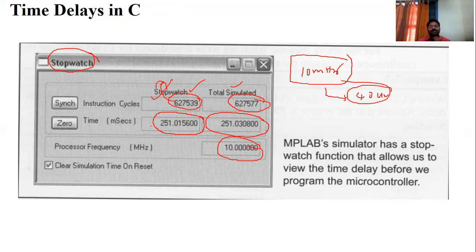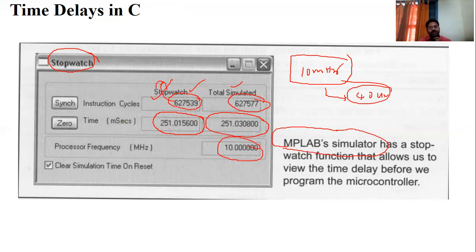So we are assigning this time, and for this time we are writing this program. We are using the MPLAB simulator. Remember, we are writing the program for PIC18 using the MPLAB simulator. See this, 255 value, for 256, 251 or 250 milliseconds time.